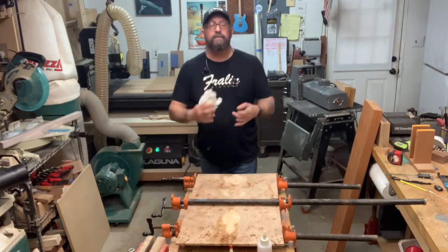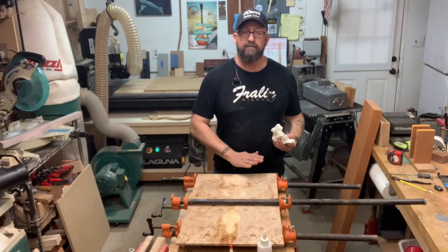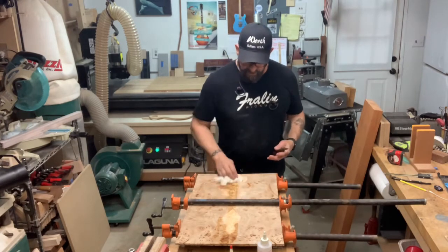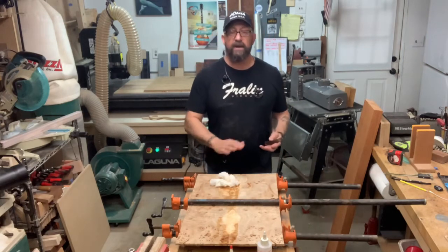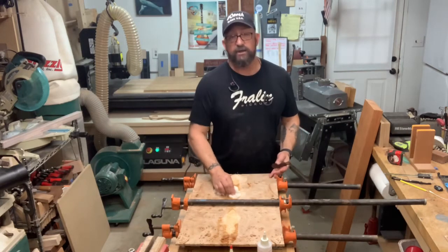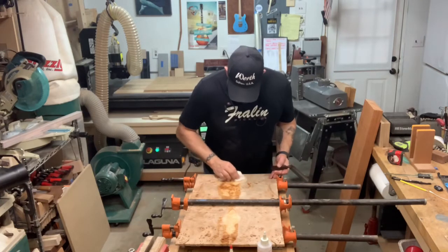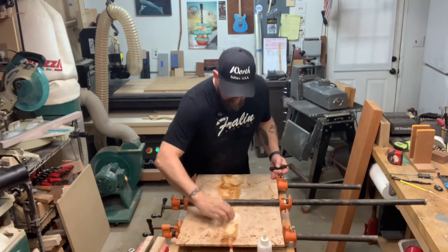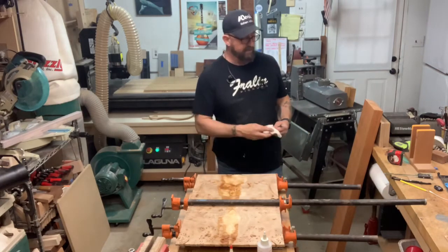Always remove the majority of the glue before it dries, especially on something like this. You try to scrape it off, that glue is going to pull chunks of wood off. You don't want that to happen. But you don't want to smear the wet glue all over the top of your board either, unless you plan on planing it down, because it will get down into the grain of the wood. You don't want that. Oh man, this is going to be so pretty. Just from getting it wet, man, it's going to be awesome.